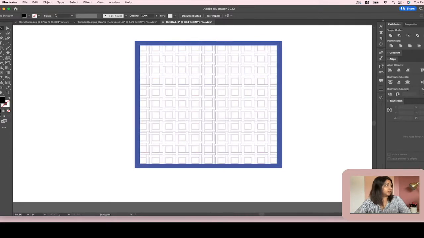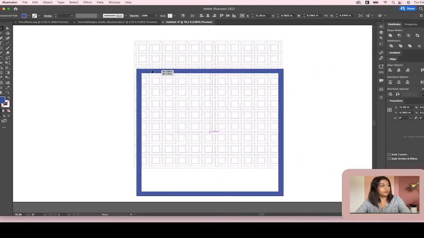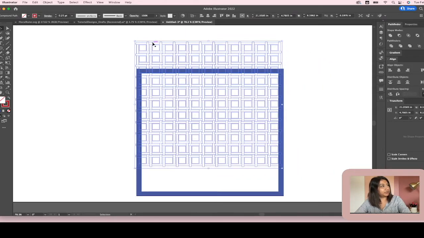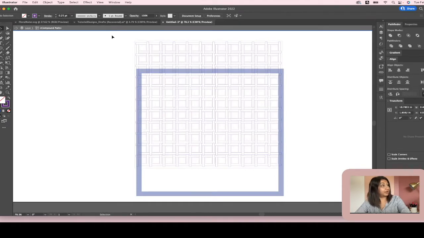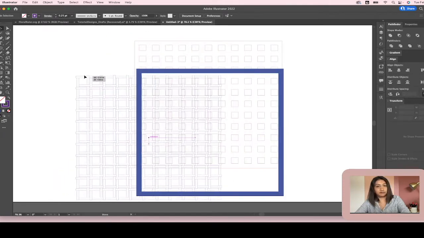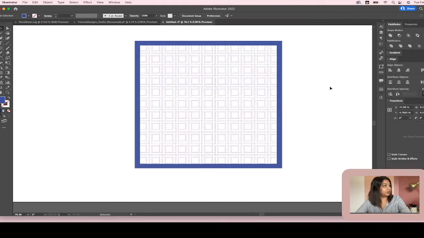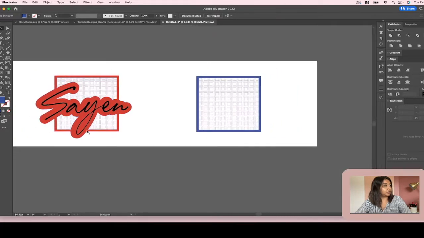So this right here, let's make this easier to see. This right here is the frame, and then there's a backer piece, and then this right here is the part that you would score. So see that right there. So let's get that all back to where it was. And I'm going to show you guys how to customize it with a name.